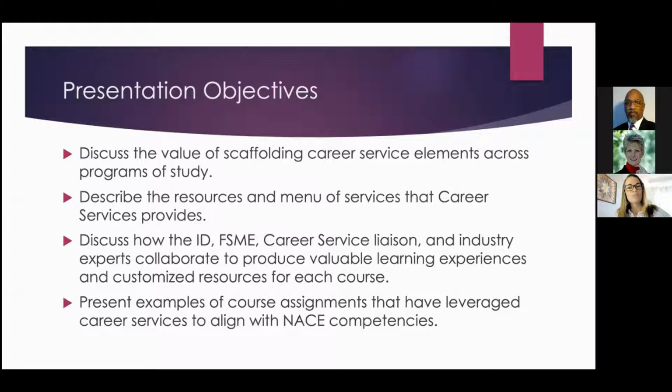And we're also going to talk about how the instructional designer, that's someone like myself, the faculty, career service liaison, that would be Matt, and sometimes industry experts collaborate to produce valuable learning experiences and customized resources for each course. And then we're also going to present some examples of assignments that we have developed. That's actually going to take up a bunch of our time. We want to share out some of the cool projects that we've worked on.